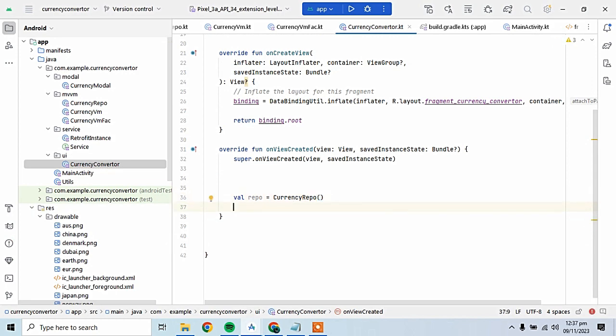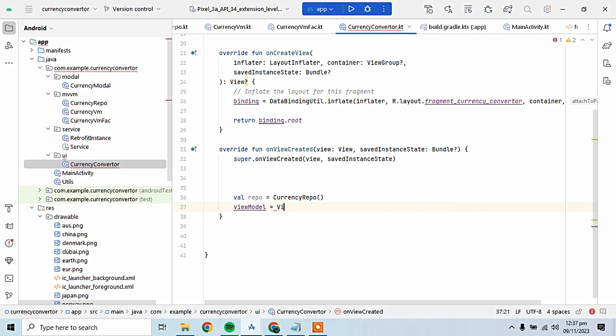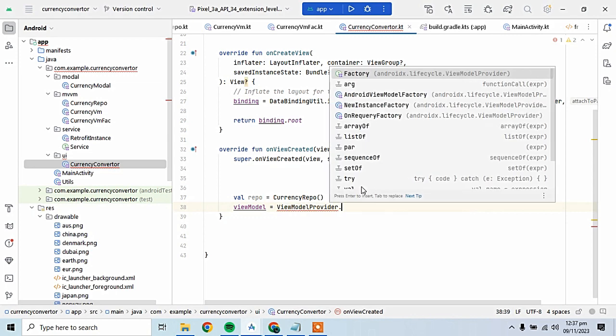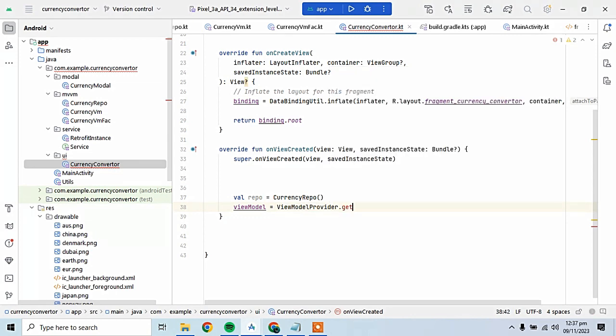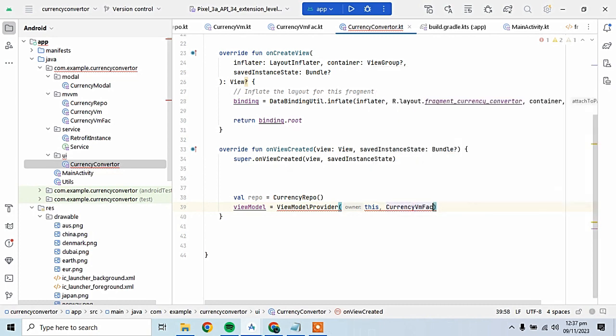Okay, and view model, view model provider, this, and currency view model factory.